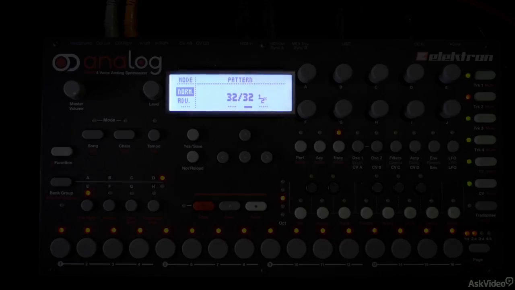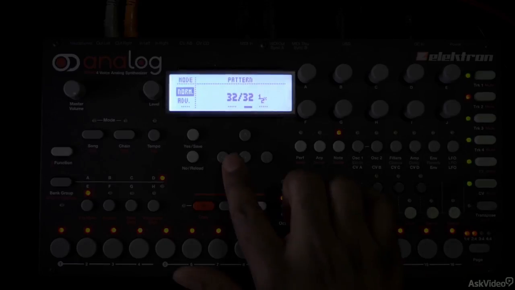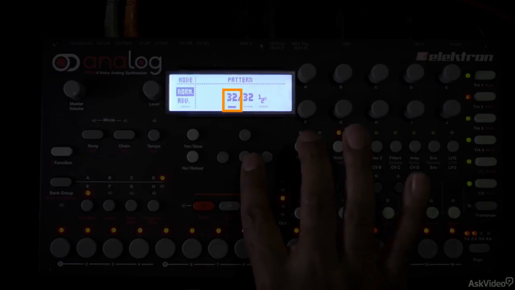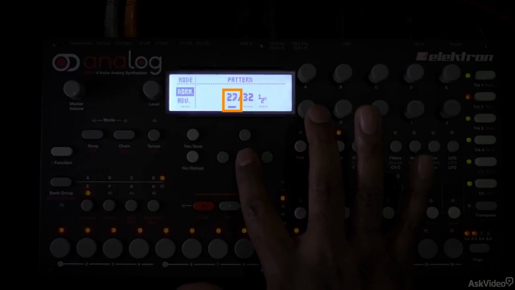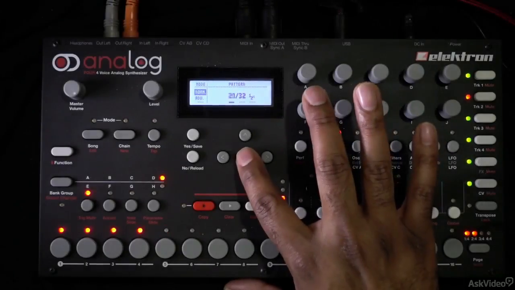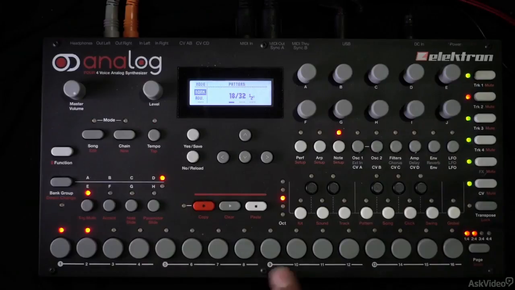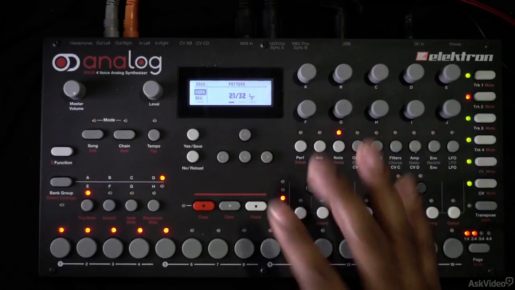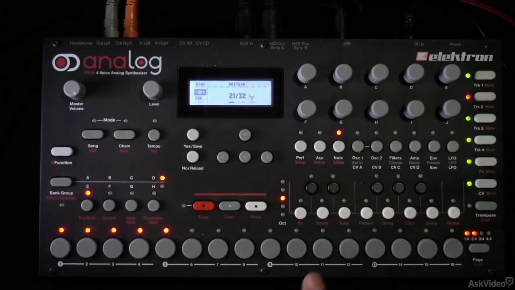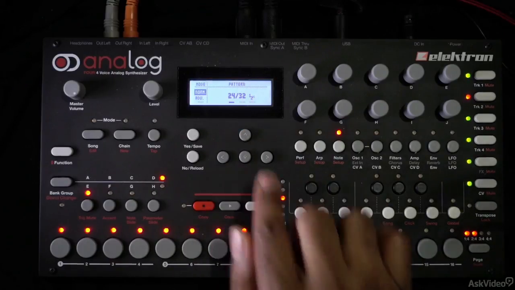And if I want to go for something that isn't some multiple of 16, I can move my cursor under the first number, and then I can adjust the steps incrementally like this. Now, as I'm doing this, you might notice the lights here for my steps are changing. So I could also simply just say, all right, maybe I want this to be 24 steps. Right now, I'm on the second page, and I'm going to hit this button here. There we go. And it instantly went to 24 steps.